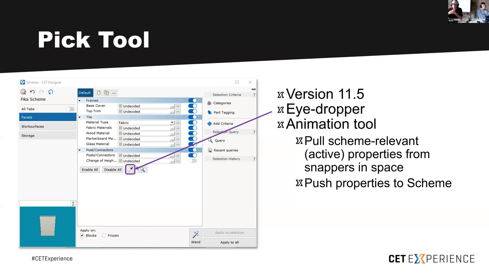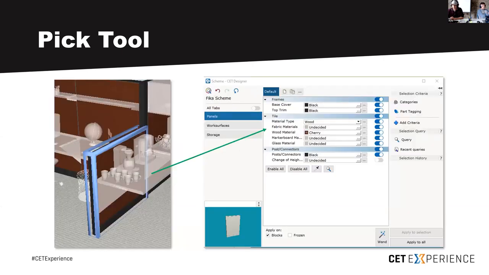So note in this slide here, everything is undecided, all the finish options and such. And here's just an example of it in use. It would pick this panel frame in this case, pick that up and populate all of the options in the scheme dialog.